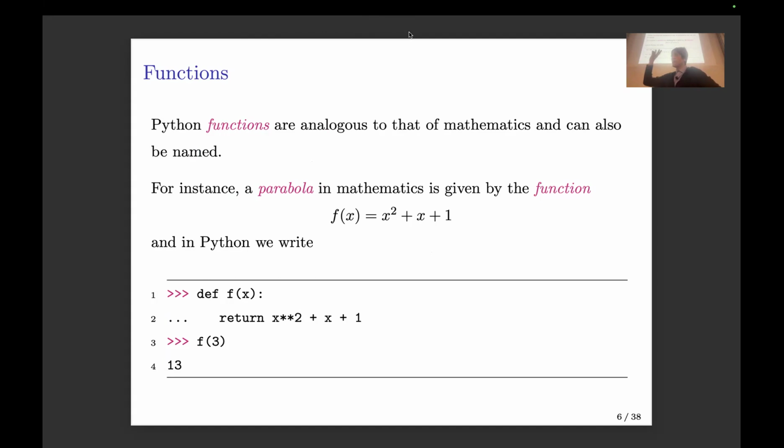So we're going to think about what functions meant in mathematics. I'm sure all of you have seen something like the parabola: f of x is equal to x squared plus x plus 1. You know in math that if I said f of 2, that was an instruction to go into this expression and find every instance of x and replace it with 2. This is called binding x to 2. In Python, we can simulate this type of functionality like the following.